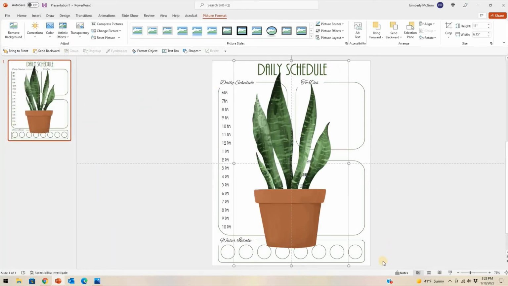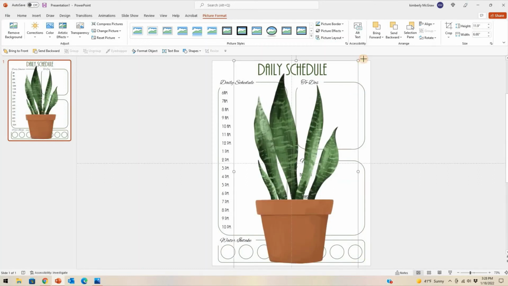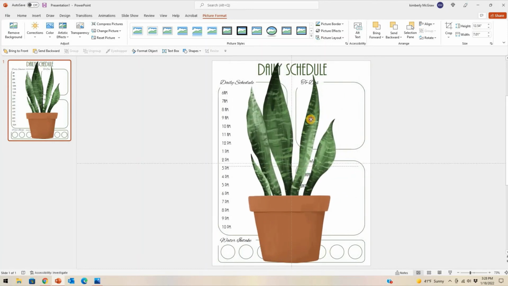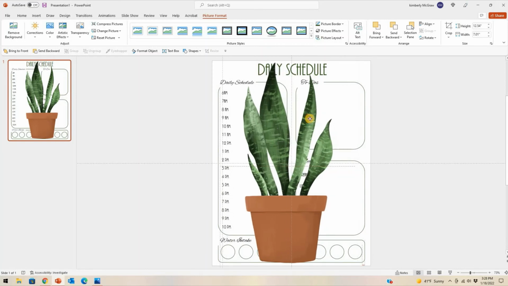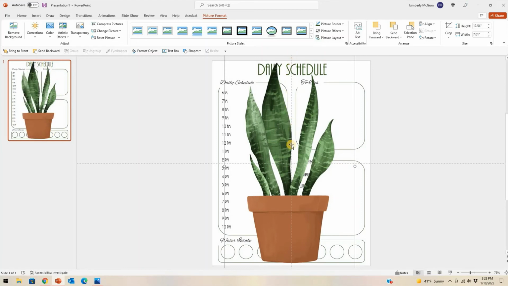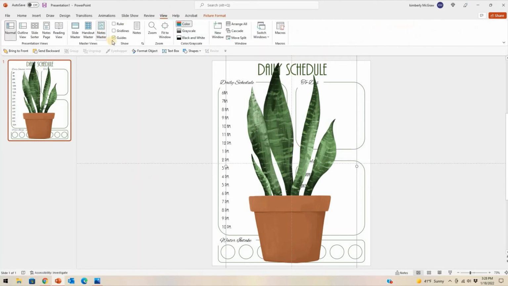I would like this to be as close to full size as possible, just to give it as much space on my page as possible. So when you have a picture and you're wanting to center it, you just move it to where the graph line here turns red. It's kind of hard to see, but you can usually see when the center turns red. There you go. If you don't have these graph lines here, you can add those in here. Go up to view, add your guides, okay? And they stay on until you change them.